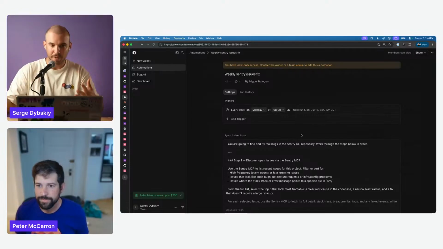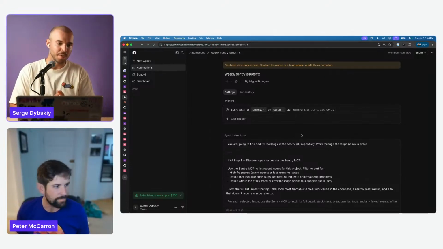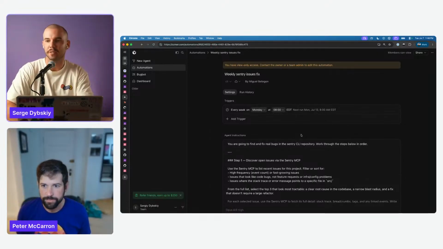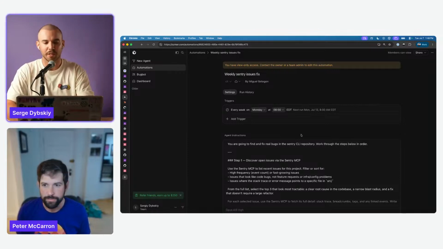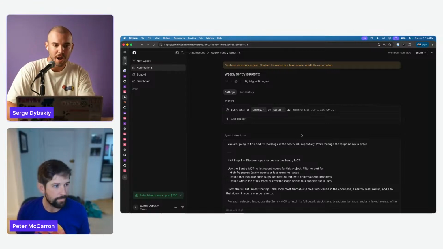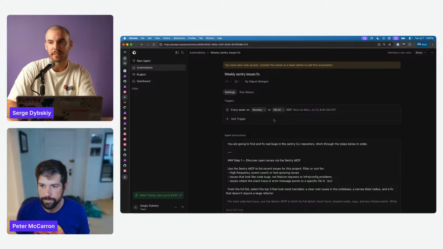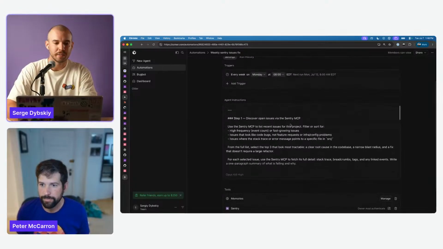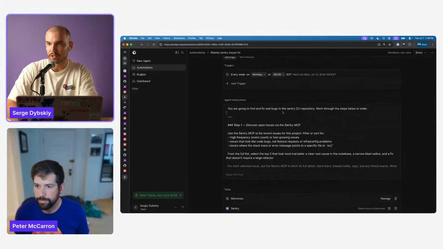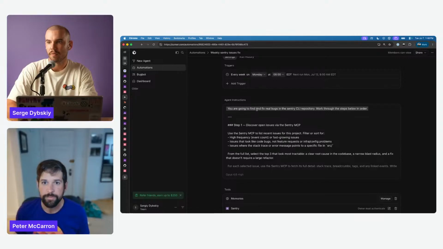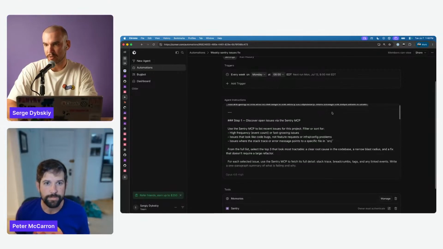So you can take this and adjust it to your own preferences if you're using Cursor automations. But I'm sure you can also feed this JSON blob to Claude or Codex, because this is actually not using a Sentry trigger. This runs every week on Monday at 8 a.m. and it's set up with instructions to fix real bugs in the Sentry CLI repository.